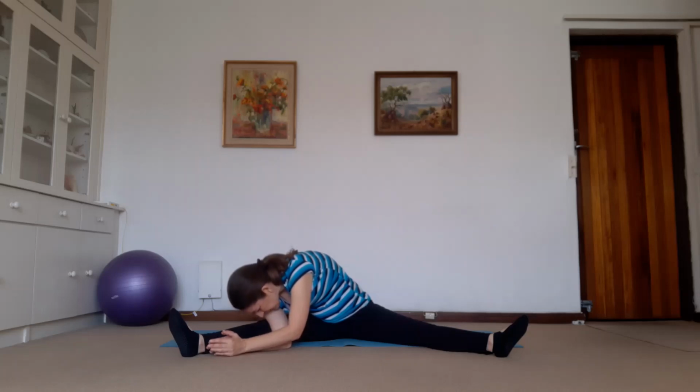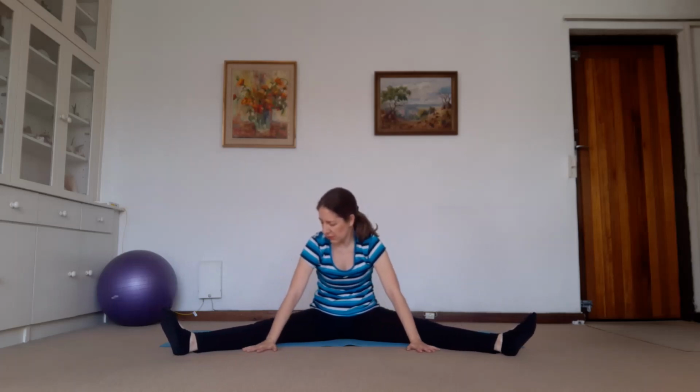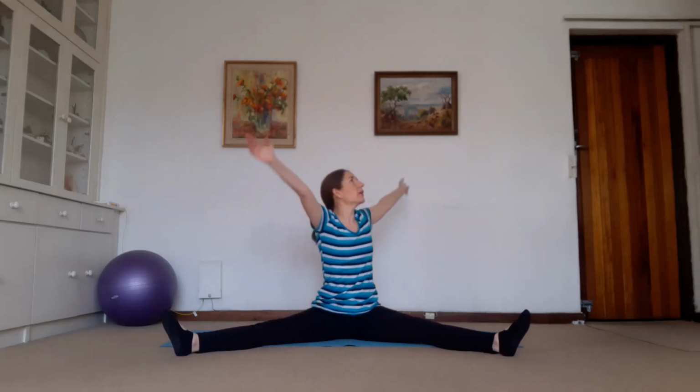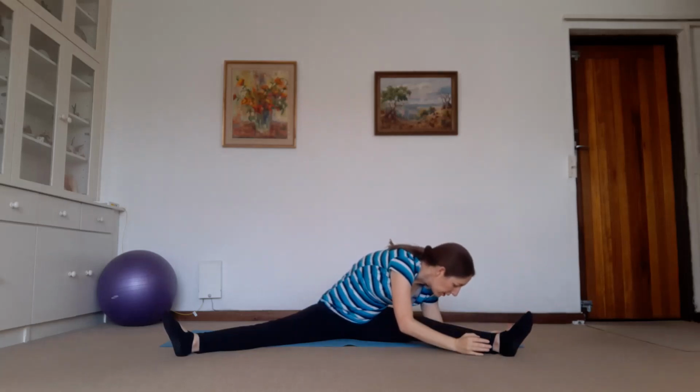Good, everybody. Now you're going to inhale, exhale, one hand on this side of the knee, leg, one hand over here. Now bend your arms, lean forward. Now we're stretching mainly here. You can actually do it with your arms here if you want more of a stretch. Bring the arms closer, keep them bent, relax shoulders. Now we push up. We turn, we breathe in, arms up. We exhale, we go down, we bend our arms, we relax.